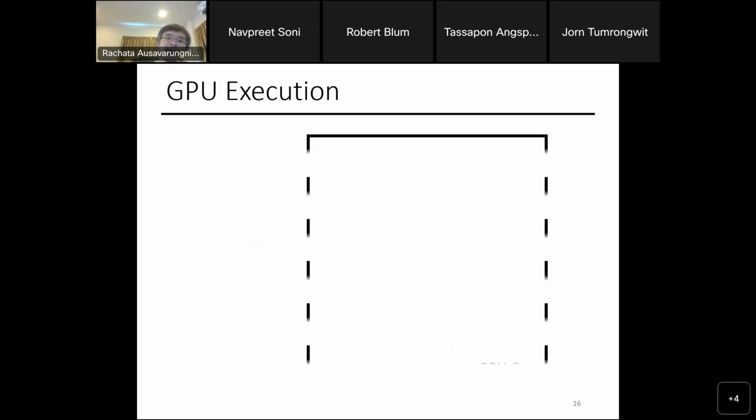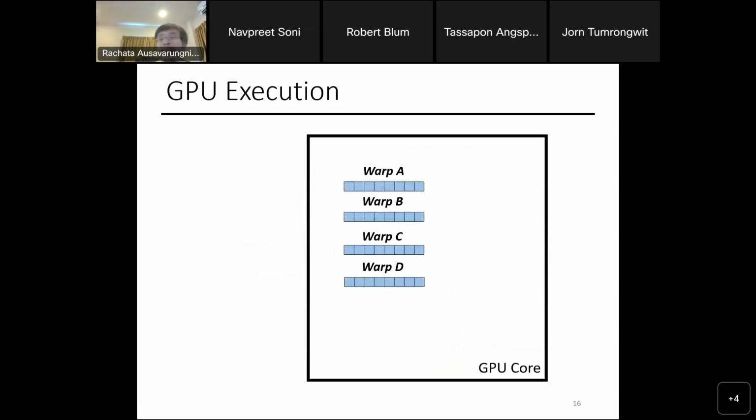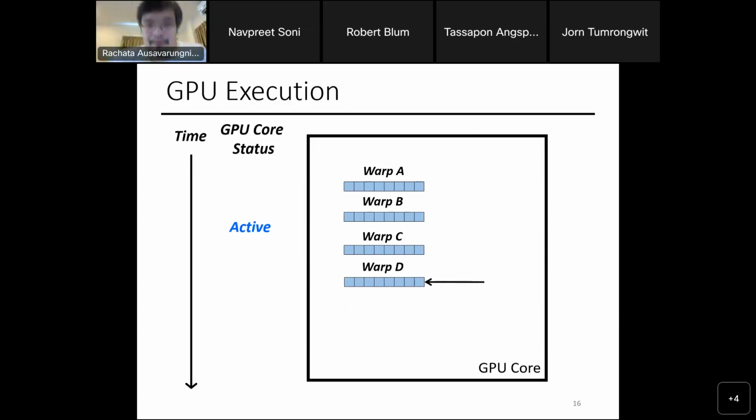And the GPU execution is something like this. You have the core, right? Again, you have the warp. A warp is a collection of threads that get run together on the execution units. And each of these small boxes is a thread, right? What you run when you launch the application on a GPU, over time, as I said, is that it wants to remain active and run something all the time. So at each snapshot in time, the core would pick one of these warps and say, run this. And it would run in a lockstep way. Basically, it means that it runs every single thread in the warp at the same time together.